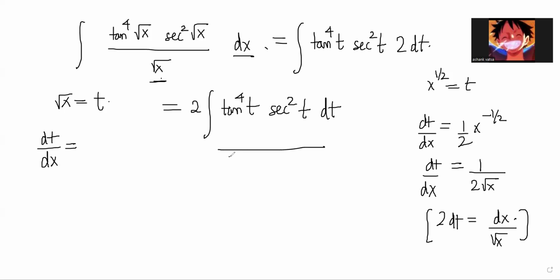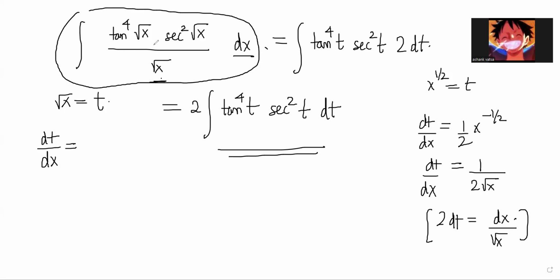Are you understanding that this is the question now? So what was the logic? How did I think of this substitution? The main idea is I don't want root x. I tried to do the substitution and then automatically the question was designed in such a way that dx by root x got replaced.